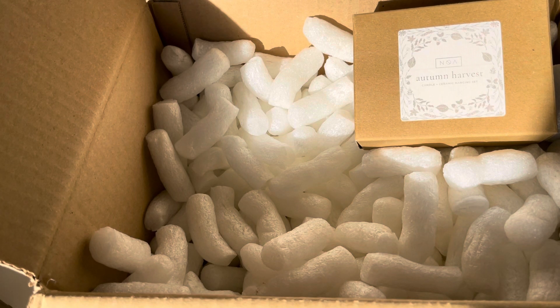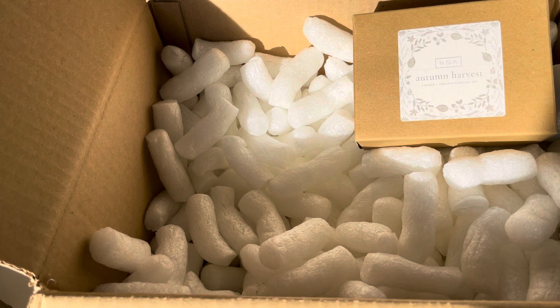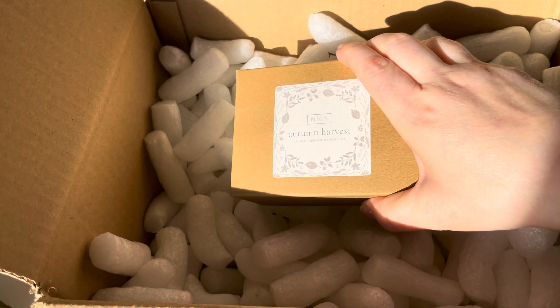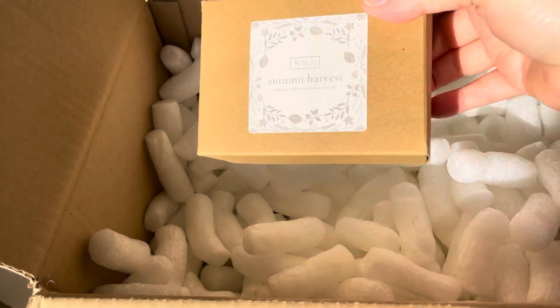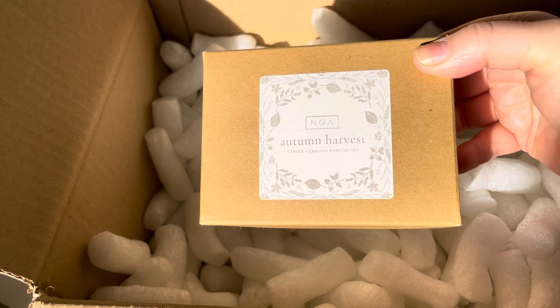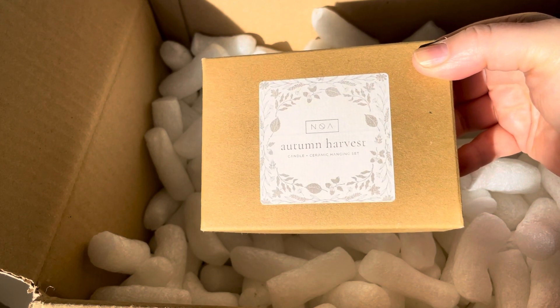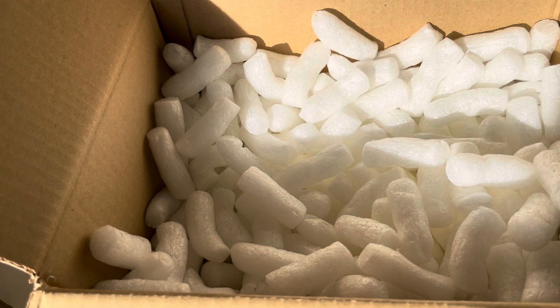I went for the Pumpkin Lovers set — I think it was £10.80, which for four big blocks of wax is great value. In this one there's Hello Pumpkin, Pumpkin Pecan Waffles, Vanilla Pumpkin Marshmallow, and Caramel Pumpkin Swirl. Again, nothing inside tells me which block is which, but two of them smell really amazing and the other two are nice — I just don't know which name belongs to which. At about £10.80, it's weighty and good value, though it has no scent names on it.